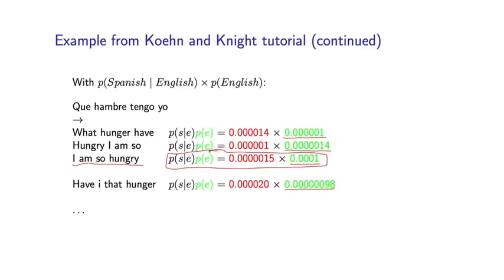So at a high level, the important point here is that to evaluate the plausibility of each of these examples as a translation for this input, we multiply together two things. Firstly, P(E), which is the prior probability under a language model of seeing the sentence in English. And secondly, P(S|E), which is the probability of seeing the Spanish sentence, given that we have this English sentence underlying the process.